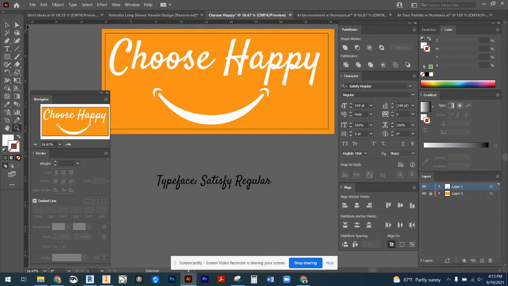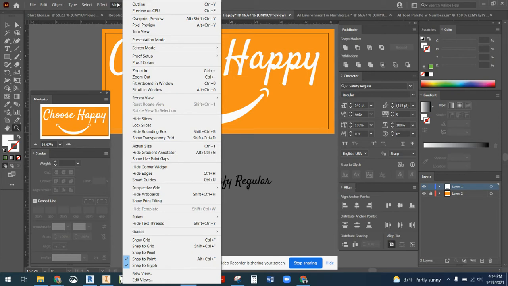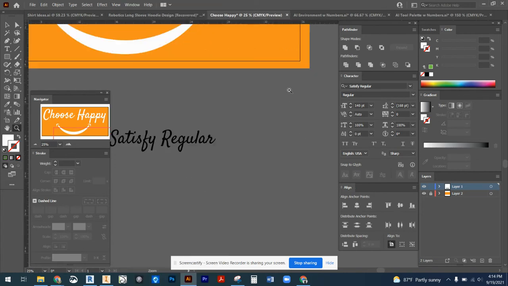These are your rulers. How you find your rulers in Illustrator is by going to your menu bar, selecting View, all the way down to Rulers, and then my rulers are on now, so it says Hide Rulers. If I didn't have my rulers on, it would say Show Rulers. The shortcut for those of you who like it is Control R.